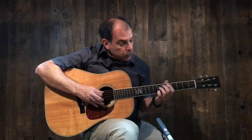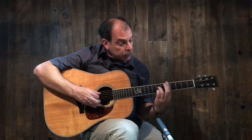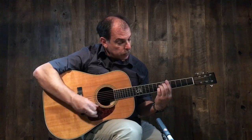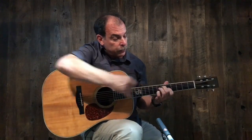Okay, then the next chromatic move is to the D sharp, so we're just going to move our hand enough to get that D sharp diminished chord. Actually, if you look at that, the only thing that happens is we just raise the root. I move my fingers to get that standard D sharp diminished shape because the next chord I need all my fingers.